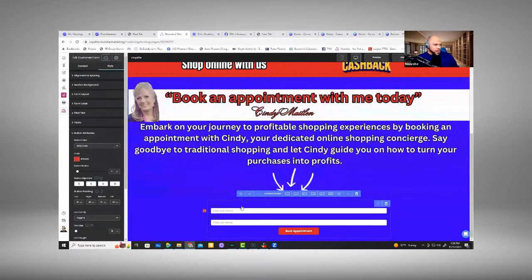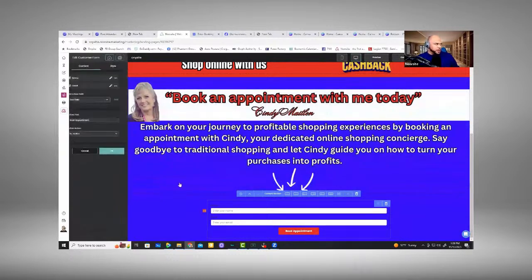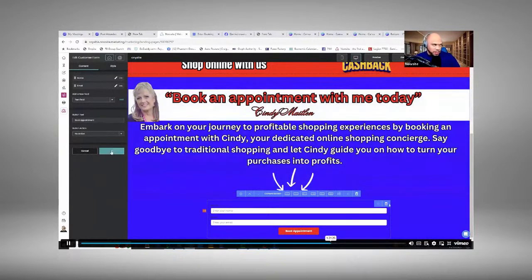And now we can add our fields, and I'm going to do the fields really quick here. So we are already going to make them answer questions. All we want to do is lead them to put in their info so we can have their email, right? We want their email and we want a message going back out to them. And that message will say, thank you for booking an appointment. Please check your email to confirm, or whatever email you want to send. We have an opportunity to send a follow-up.